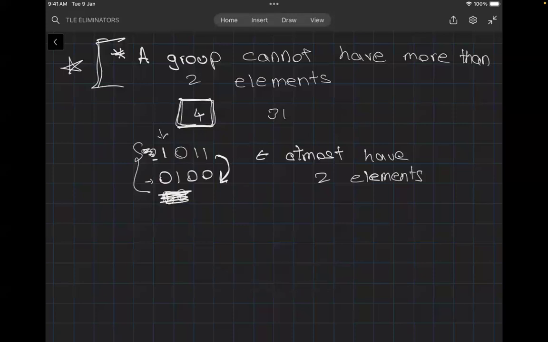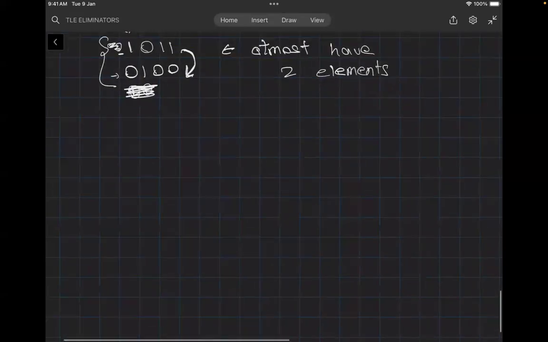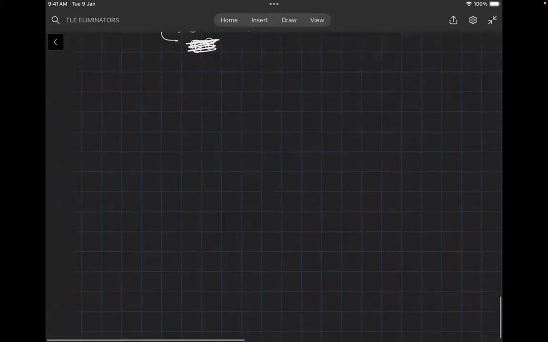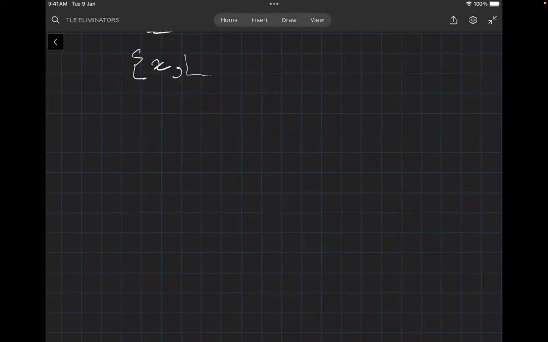So if this much is clear, let's say I have a number x. Let's say this is my first element in a set. I just need to check if the second element I want to insert is present or not.